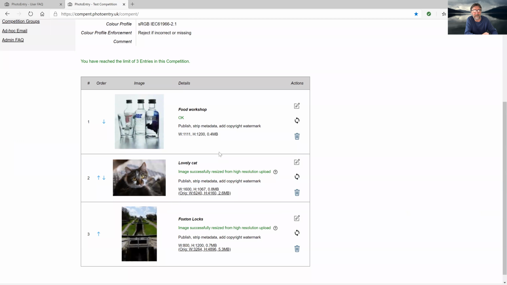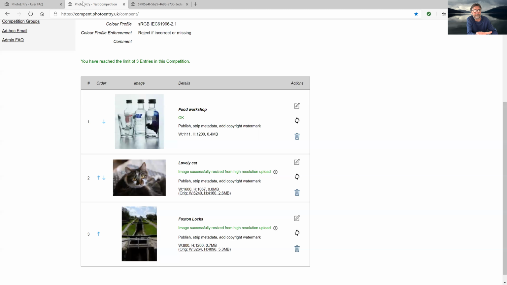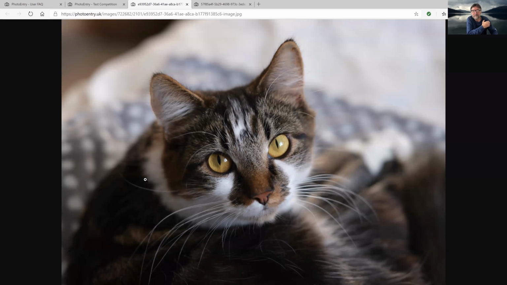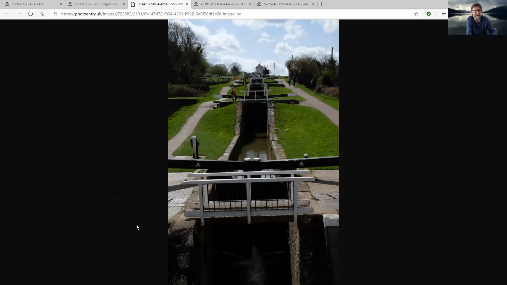But now, another thing you can do is you can click on each image and you can actually see what they look like. So you get a full screen representation of what your images look like. Just to check that they're in focus, that you've cropped them as you wanted to crop them. There's no extra bits. It's just a final check. And if there's a problem, you can delete it and you can re-enter it. So let's have a look at the third image. Okay, I'm happy with that as well.